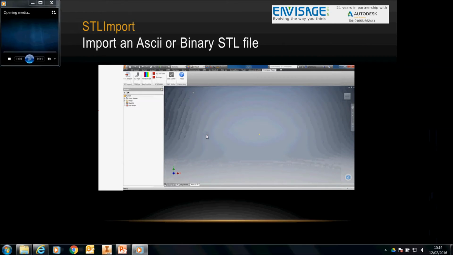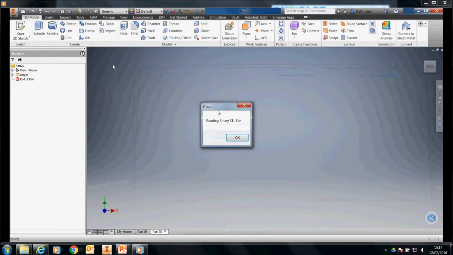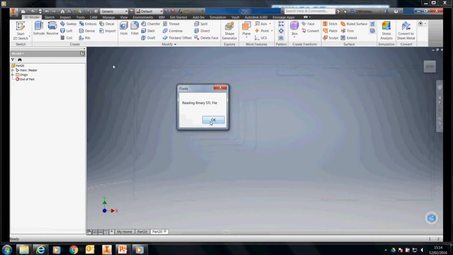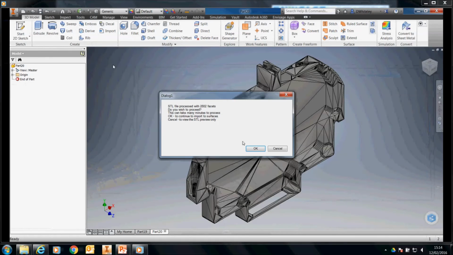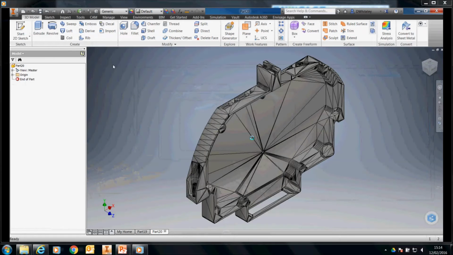STL import. This is written to enable us to import ASCII or binary STL files into Inventor. It tells you what it's actually reading. It then brings in a preview, tells you how many facets are actually in this model. And then if you click on OK, it will read this into the construction folder as surfaces.